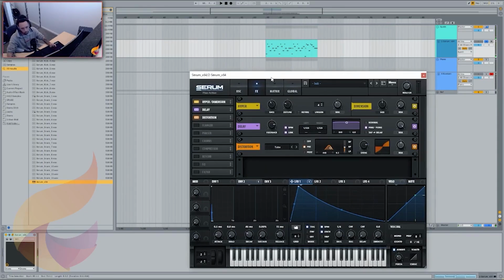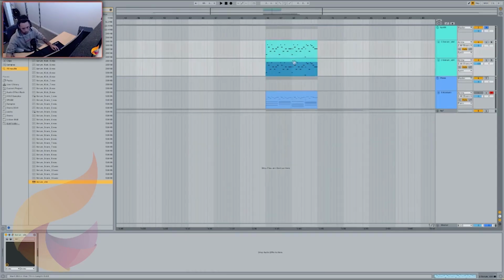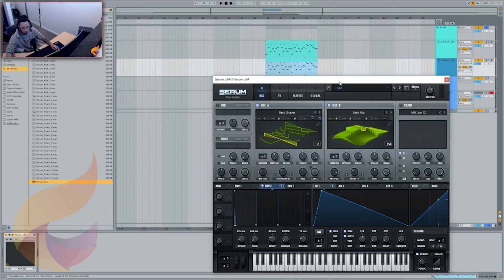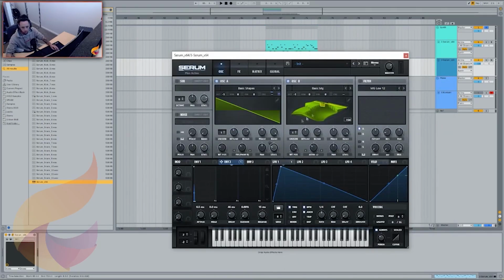I'm pretty sure I'm going to use the synth as a layer and try and keep it mainly stereo, and then my second synth will be in mono, and that'll be kind of leading the whole thing. For the second synth, I've just copied it over. I just duplicated the first one, and then I've gone down to the sawtooth, found another wavetable, and just adjusted some of these knobs here.